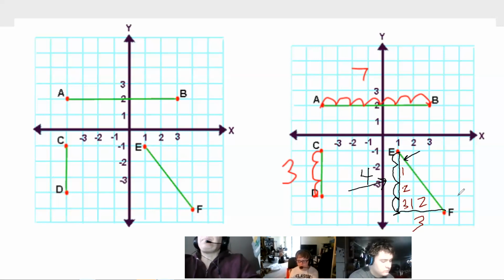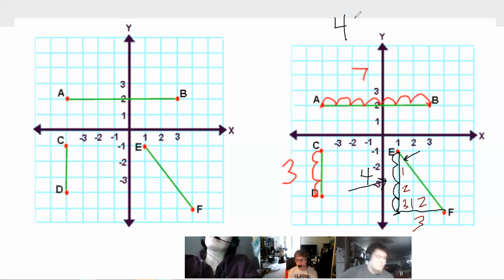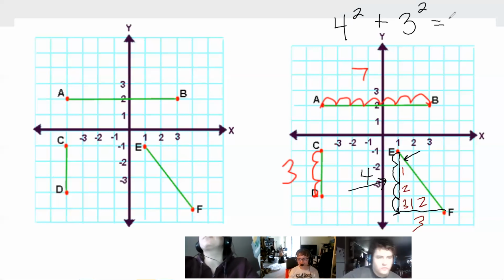So now, instead of doing that big long formula, I can just put this through that Pythagorean theorem that we talked about before, where we take our leg, so 4, and square it, and add it to the other leg squared. Then we're going to find the square root of that. So what's 4 squared and then 3 squared? What am I really adding here if I do that Pythagorean theorem?